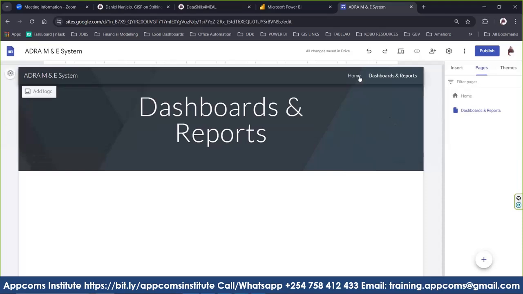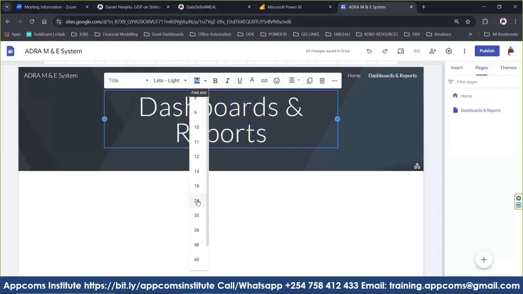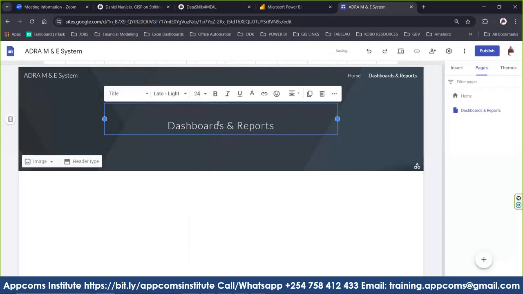All right, now if you look at your header here, this is called the page menu header or the menu bar. All right, it's usually at the top here. But you can find ways that you can have it as a side panel. It's up to you to decide how you want it to be presented. So always just look out for the different font types. You can customize this. Everything here is customizable. For me, I like maintaining the font of 24, so that your fonts are able to process this properly.